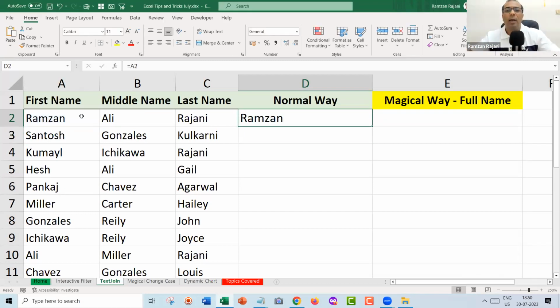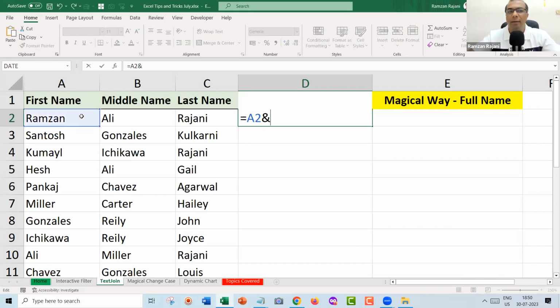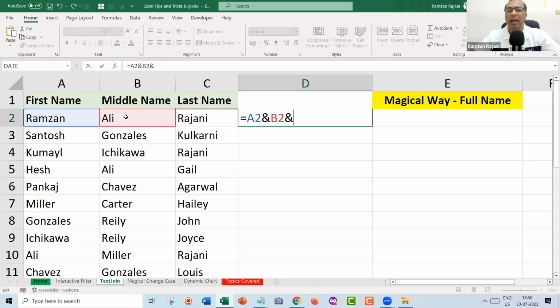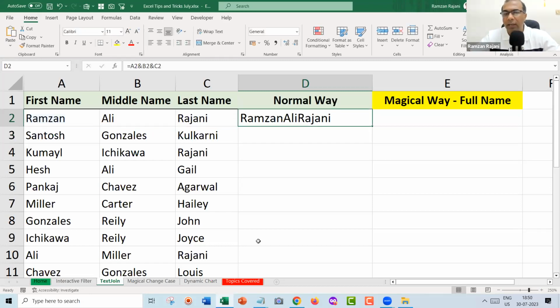Simple. Now here you will say and Ali, so A2 and B2, and I press enter. So it got combined. Again I come over here, say and, and click on C, and I got Rajani. So the entire three names have come.